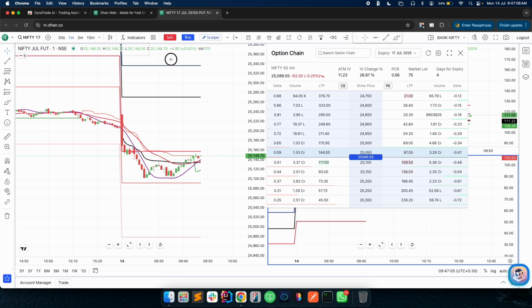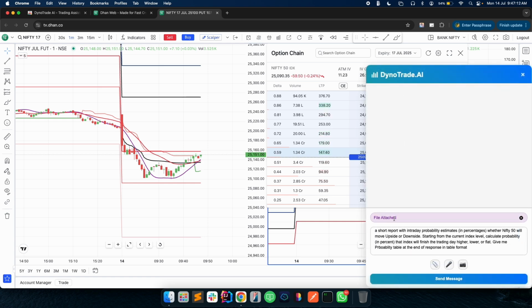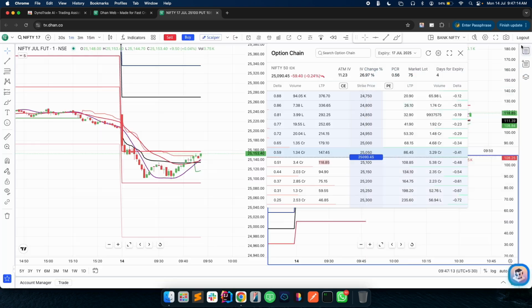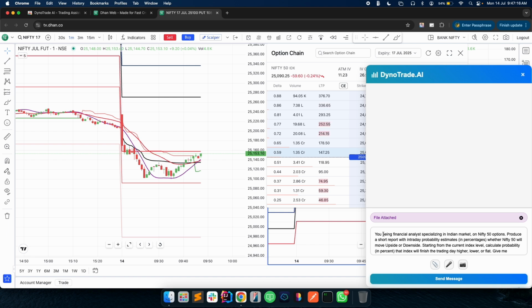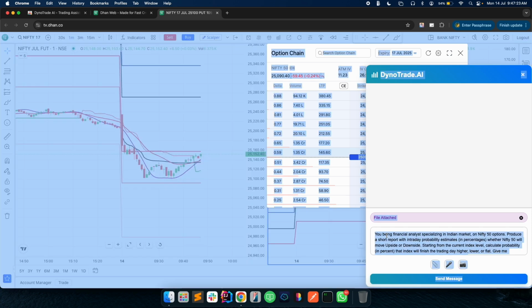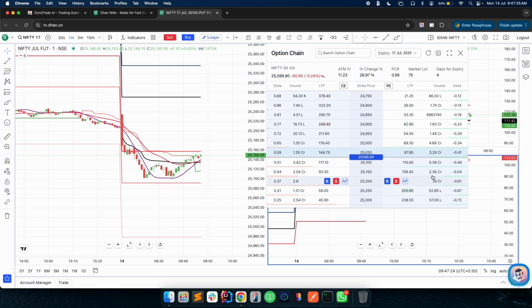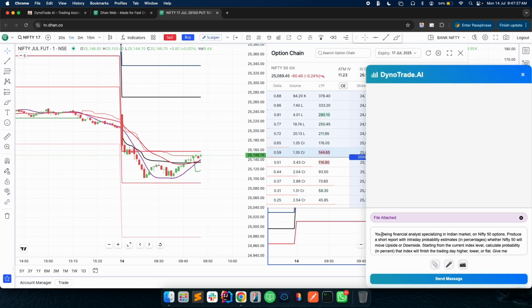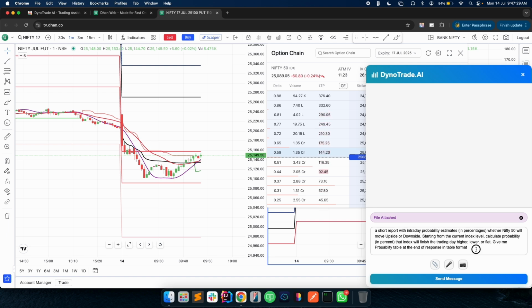I just pressed Command Shift K. I'm going to take a snap of the complete chart till here, and you see here, I took the complete chart. What I'm going to do is feed my prompt. It's a predefined prompt. You can configure it here, and the same thing will happen. You can also override it, so you can do the changes here, edit it and then type it.